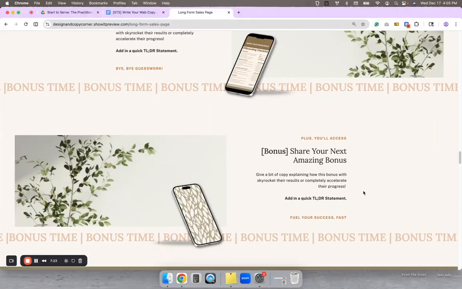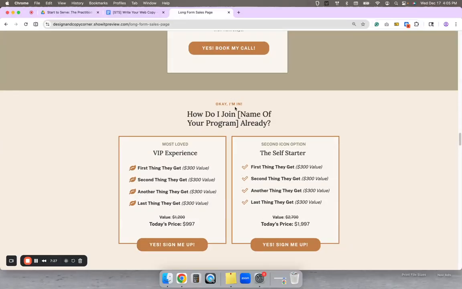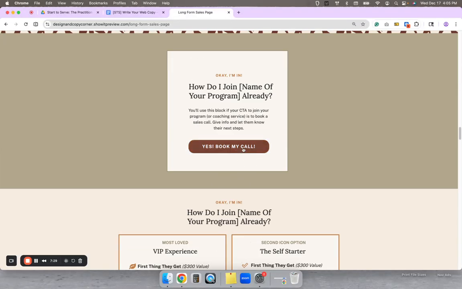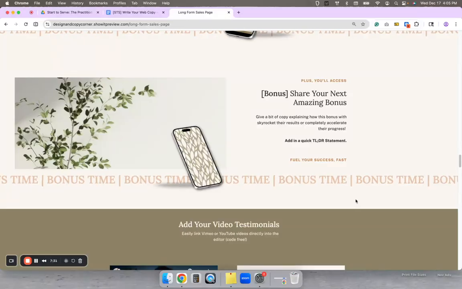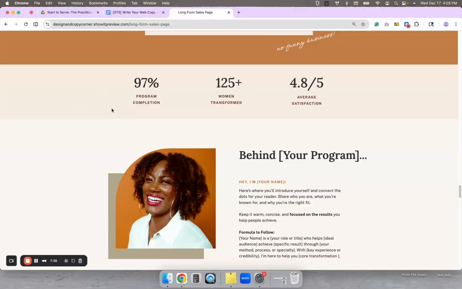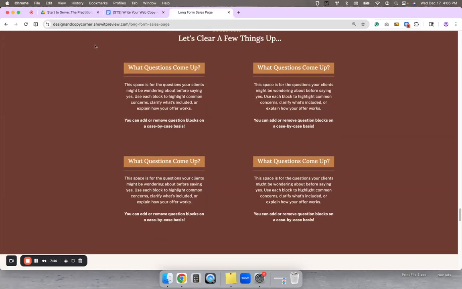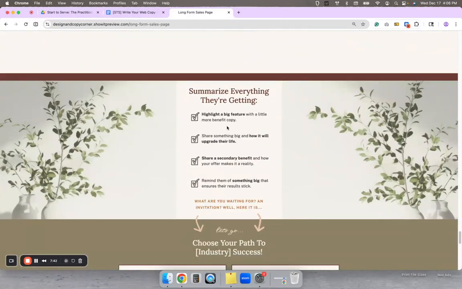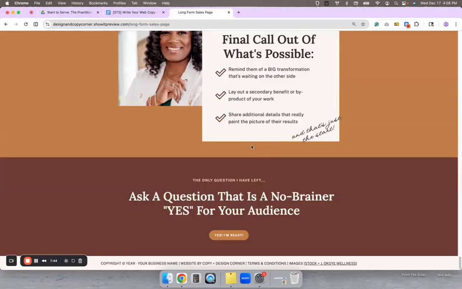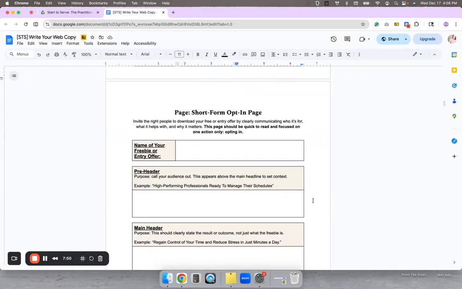where you can put all of the information, whether you want them to buy now without a sales call, or if they book a call first, or a consult is what we call it. So it's got places for all of that, some social proof so they feel comfortable, information about you and your approach, FAQs, and all of that. So that is what those different pages look like. Now we'll get to writing them.